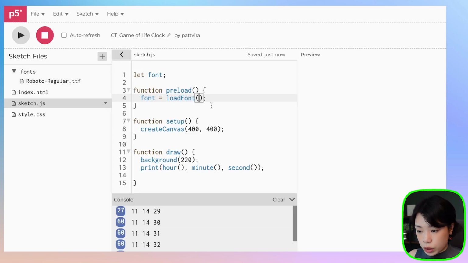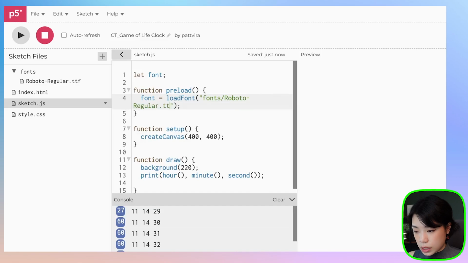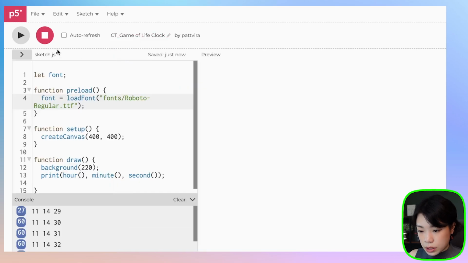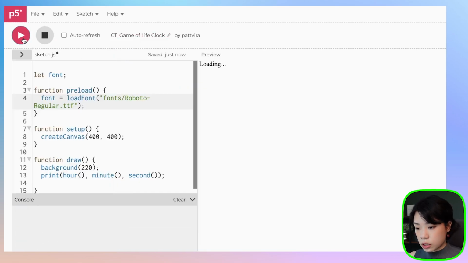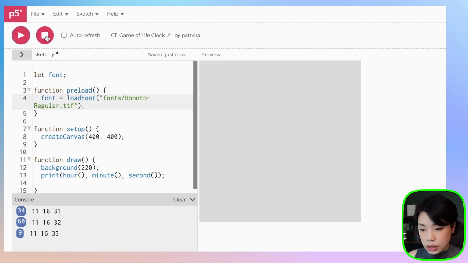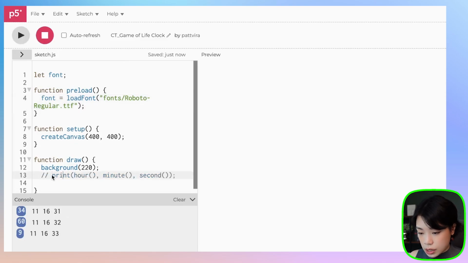So that's exactly what we're going to put inside here. We also need to put two quotation marks here, and then we write fonts/roboto-regular.ttf. All right, and then I'm just going to click run just to make sure that there's no error, and there's none. All right, I'm going to comment this timeout as well.